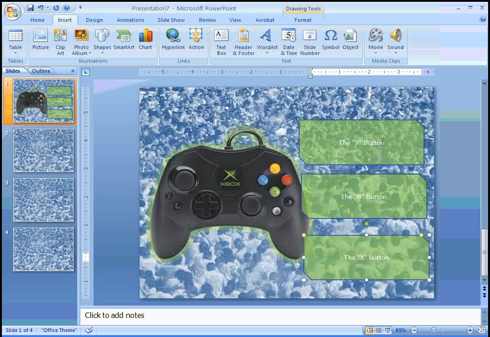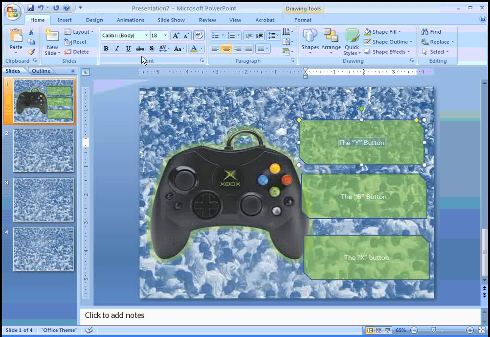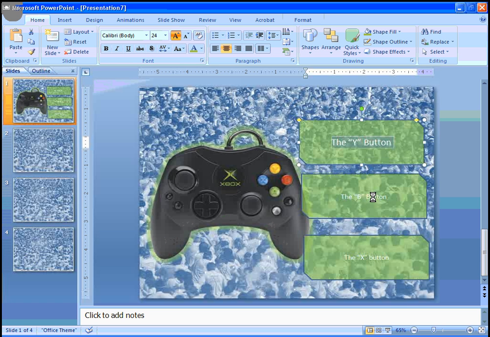So now afterwards we can go ahead and highlight all that text. And at the Home tab we have our font group where we can make the text a little larger. 1, 2, 3. We'll go up 3. And I can do the same here. Choose this text.